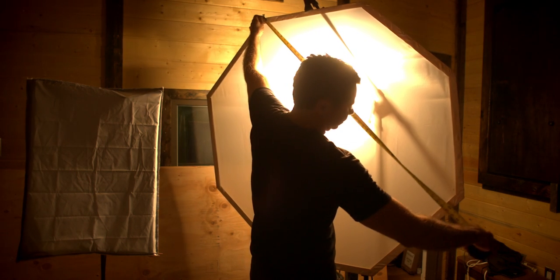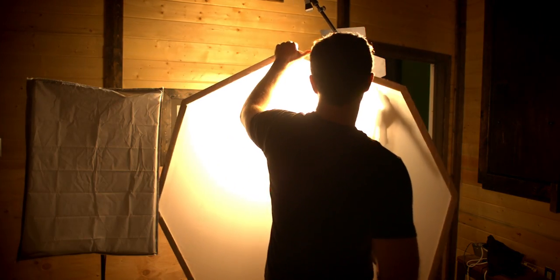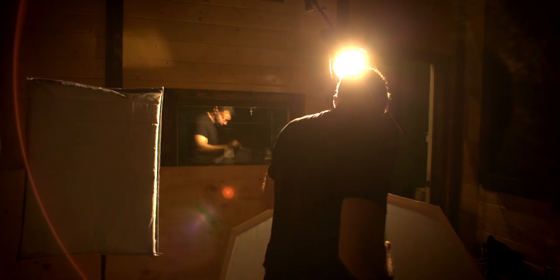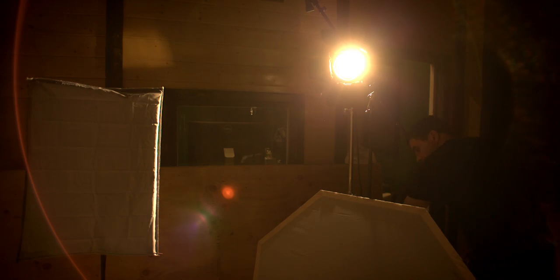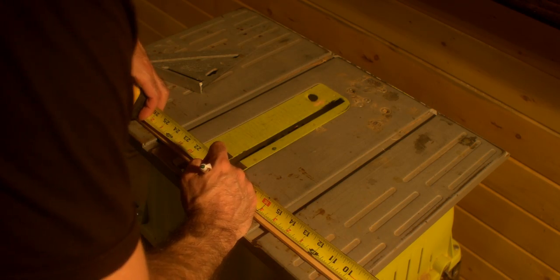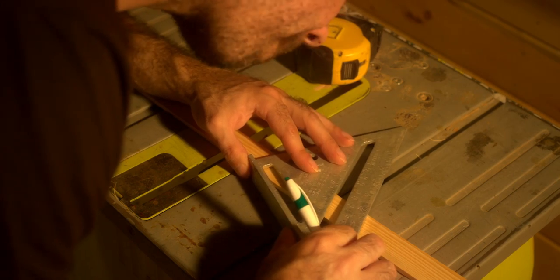I figured anything much larger than that starts to become too difficult for one person to handle. At 52 inches, each side is going to be around 20 inches in length. There's calculators online that you can use to figure out the length of the sides for the size you want to build. Here's a good one. So once you figure out how much wood and cloth you need, then wander around Home Depot for an hour looking for things they say they have but don't, you can finally get started.